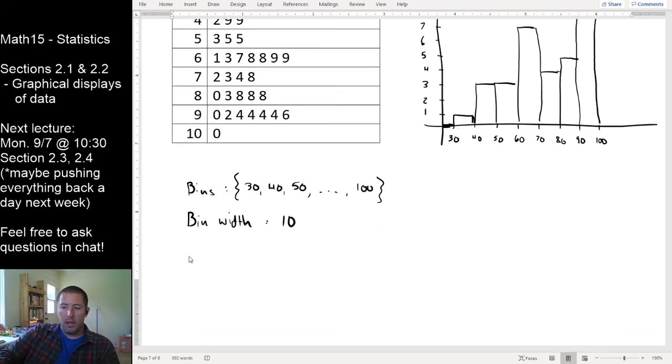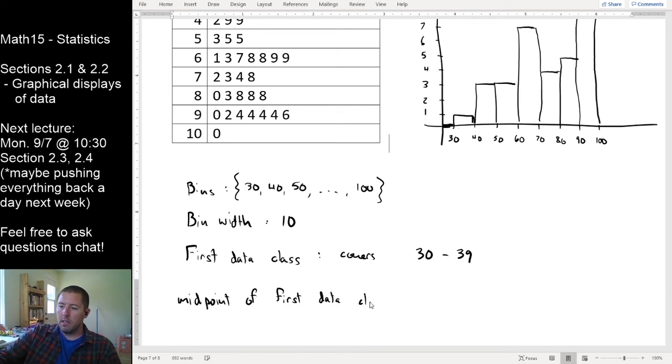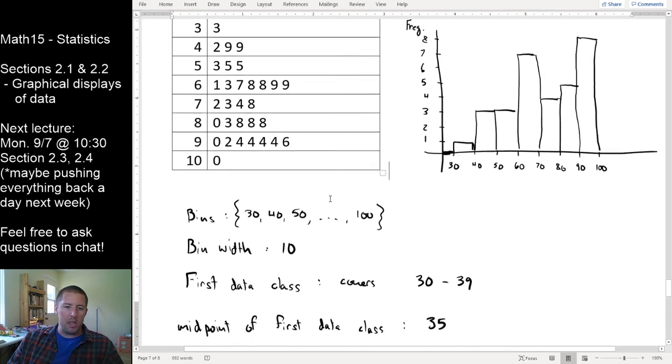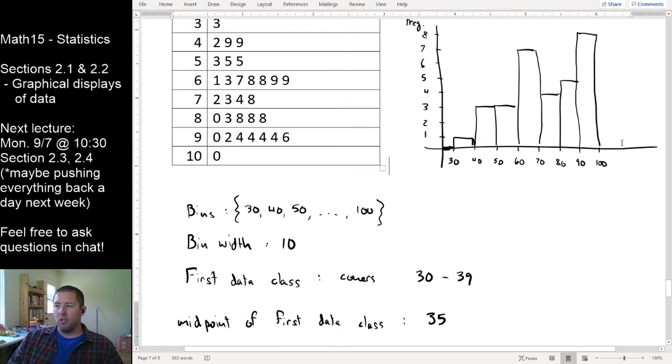We can talk about our data class, right? One class of data is what category? A class is a category. So our first data class covers 30 through 39. We might say that the midpoint of the first data class is the part that's halfway in between, right? That would be like 35, right? It's the halfway point to the 30s, or maybe depending on how we look at our stuff right there, 34.5. But the midpoint of the class, right? A data class is us saying, remember that all these data points right here are really spread out. We're making groups that we think that they belong to. It's pretty traditional in college classes to group things into groupings of 10 because we typically consider this like the A's, the B's, the C's, the D's, the F's down there, right? So that's the category. We're categorizing what is otherwise numerical data.